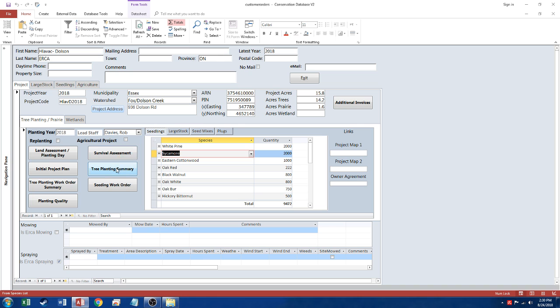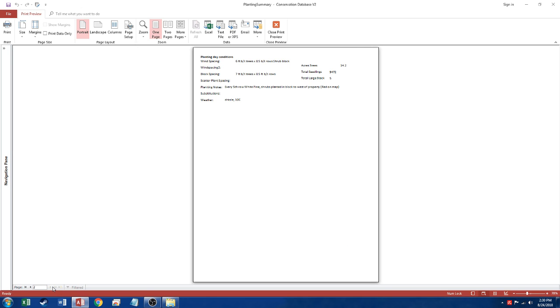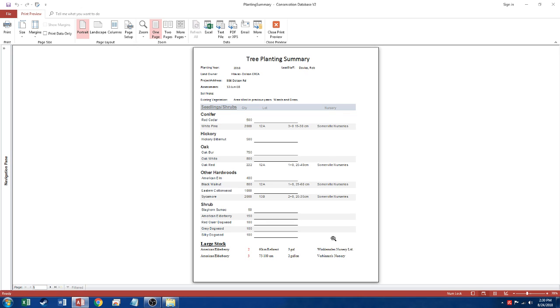Okay, so here's the summary, and on this summary you would see the information that you entered in about the lots. I didn't enter in all the information, but some of the trees came from Somerville, the elderberries came from Winkle-Molen, and this nursery here. And that's something you can always look back in the future and see.